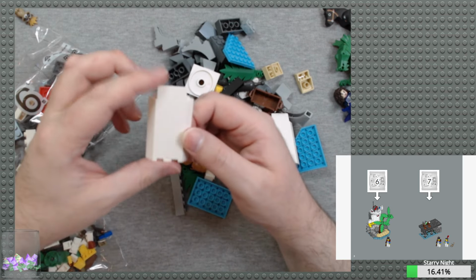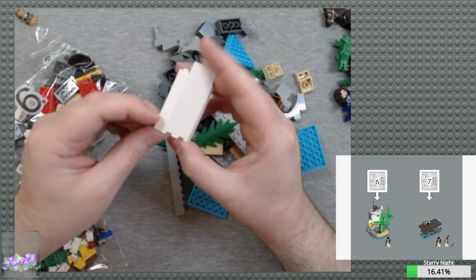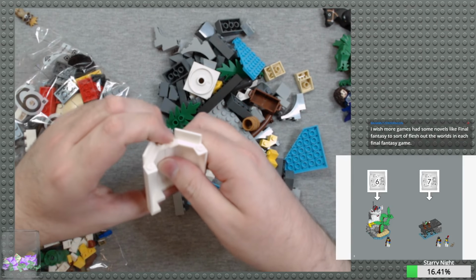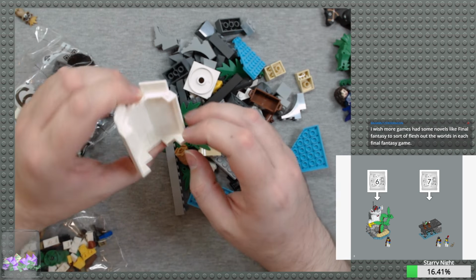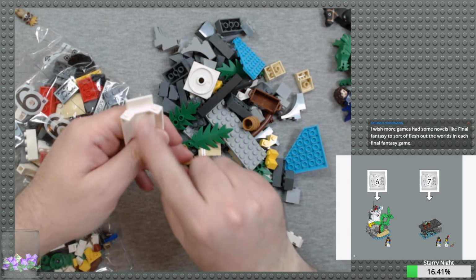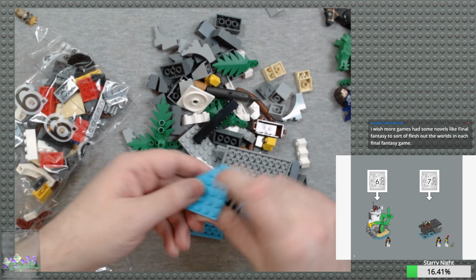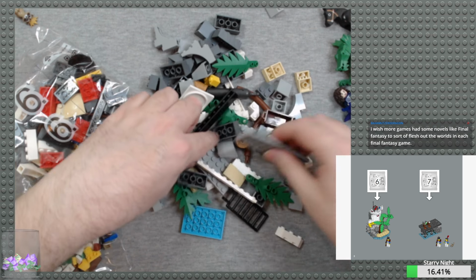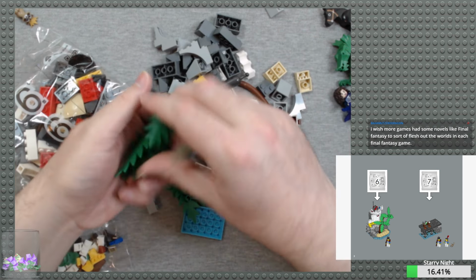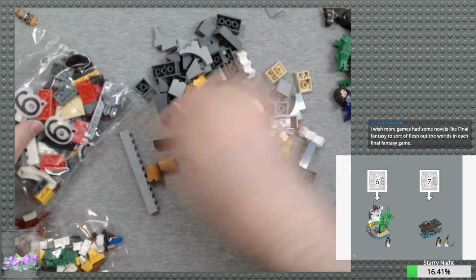So the old style of these walls actually had recessed 1x1 slots here to more easily lock them in. I'm not sure why they stopped doing that. They did have more of a base, however. And they also had a projection up there, too. Let's go ahead and move some large plates out of the way. Leaves can go out of the way as well. It's a lot of leaves. There we go.